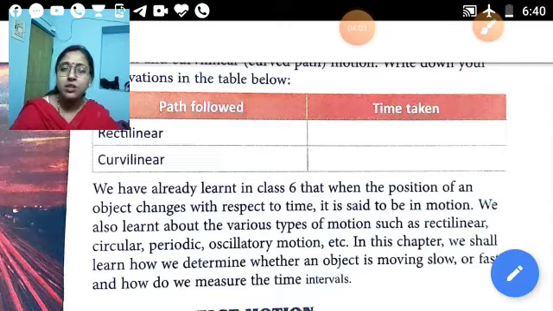Periodic motion or oscillatory motion are the same. In periodic motion, the motion repeats itself after regular interval of time. For example clock. In clock, motion is repeating at regular interval of time. So that is called the oscillatory motion. Even the swinging of pendulum. Have you seen the pendulum? Pendulum swing. It moves to and fro in a periodic motion. So periodic motion is the motion which repeats itself after regular interval of time.